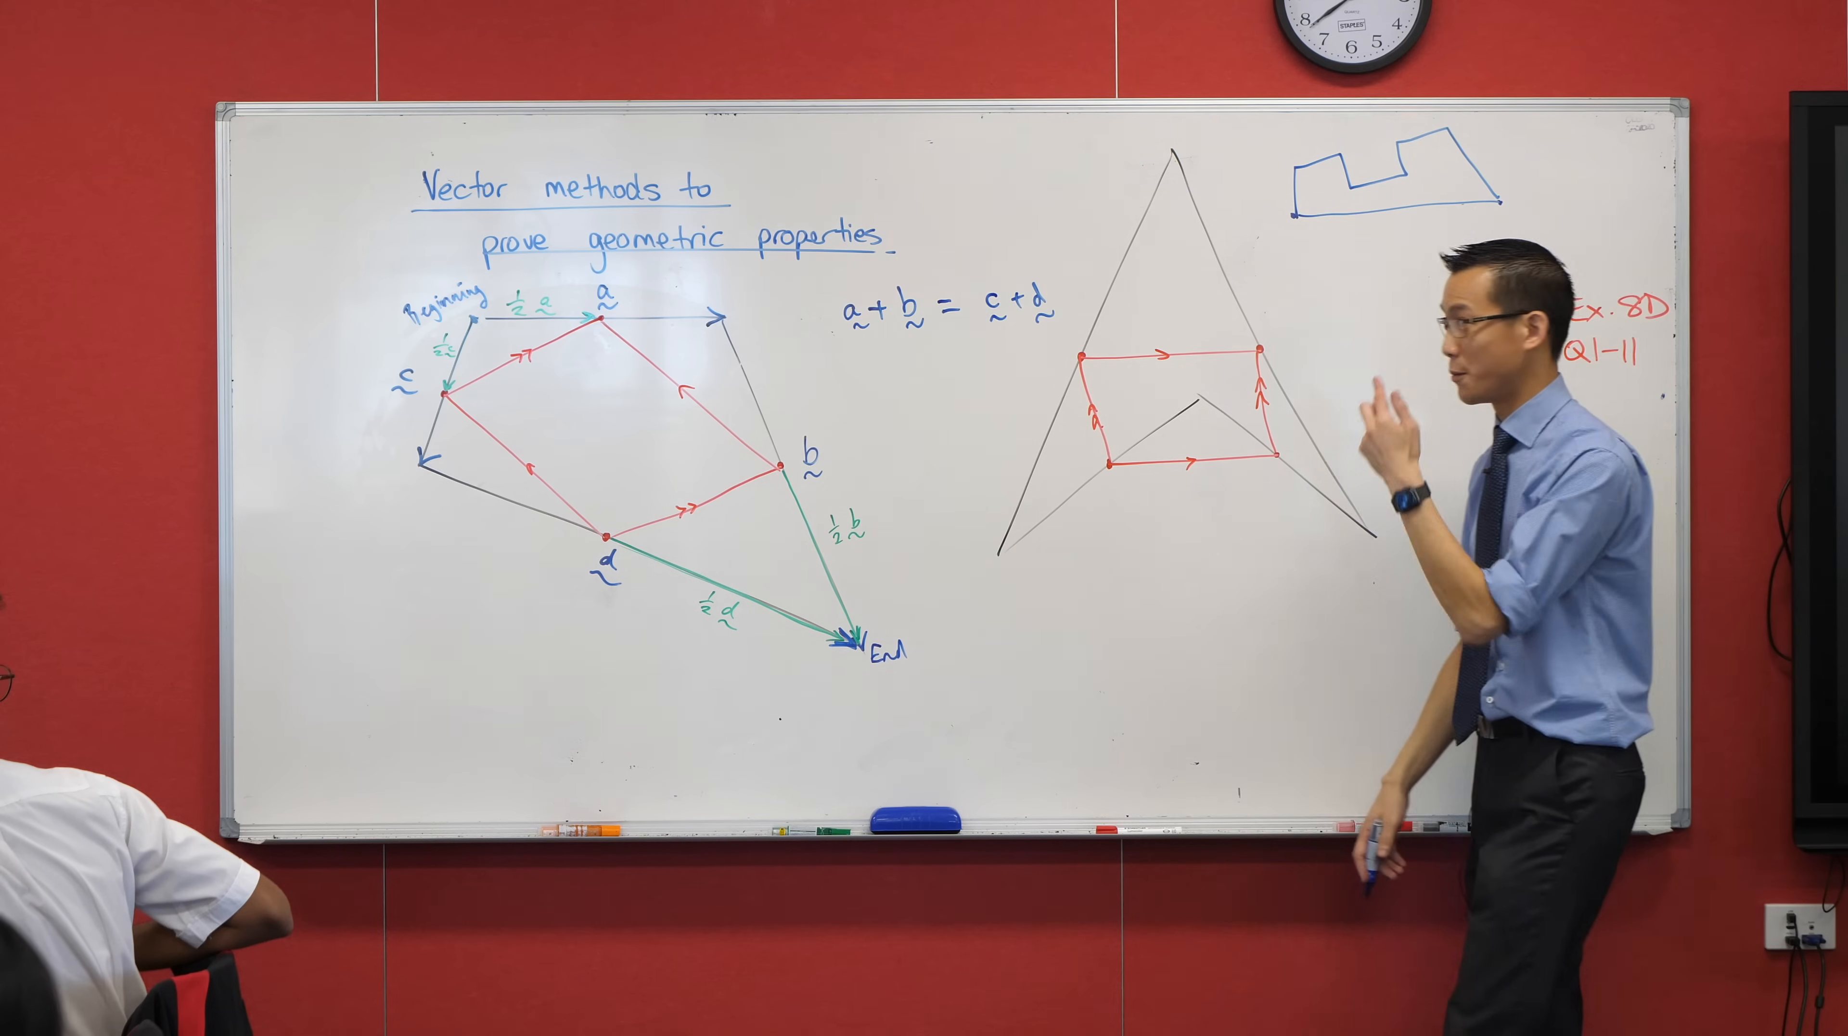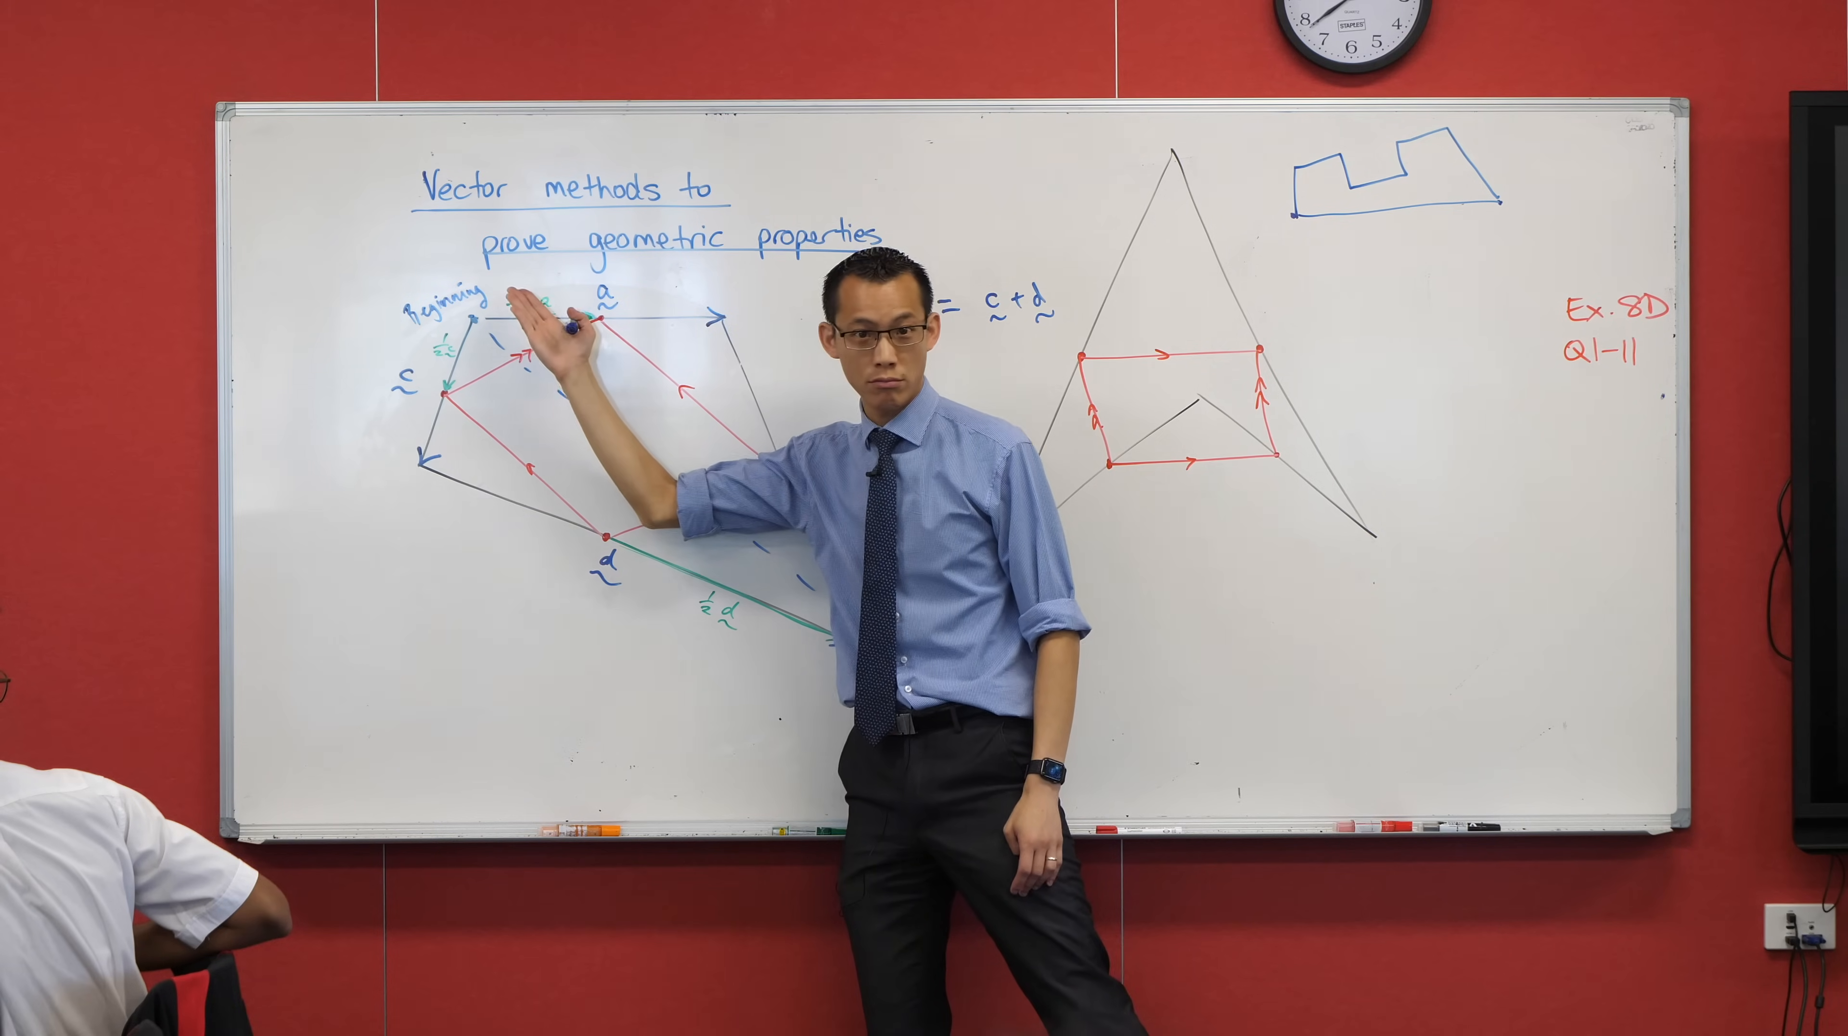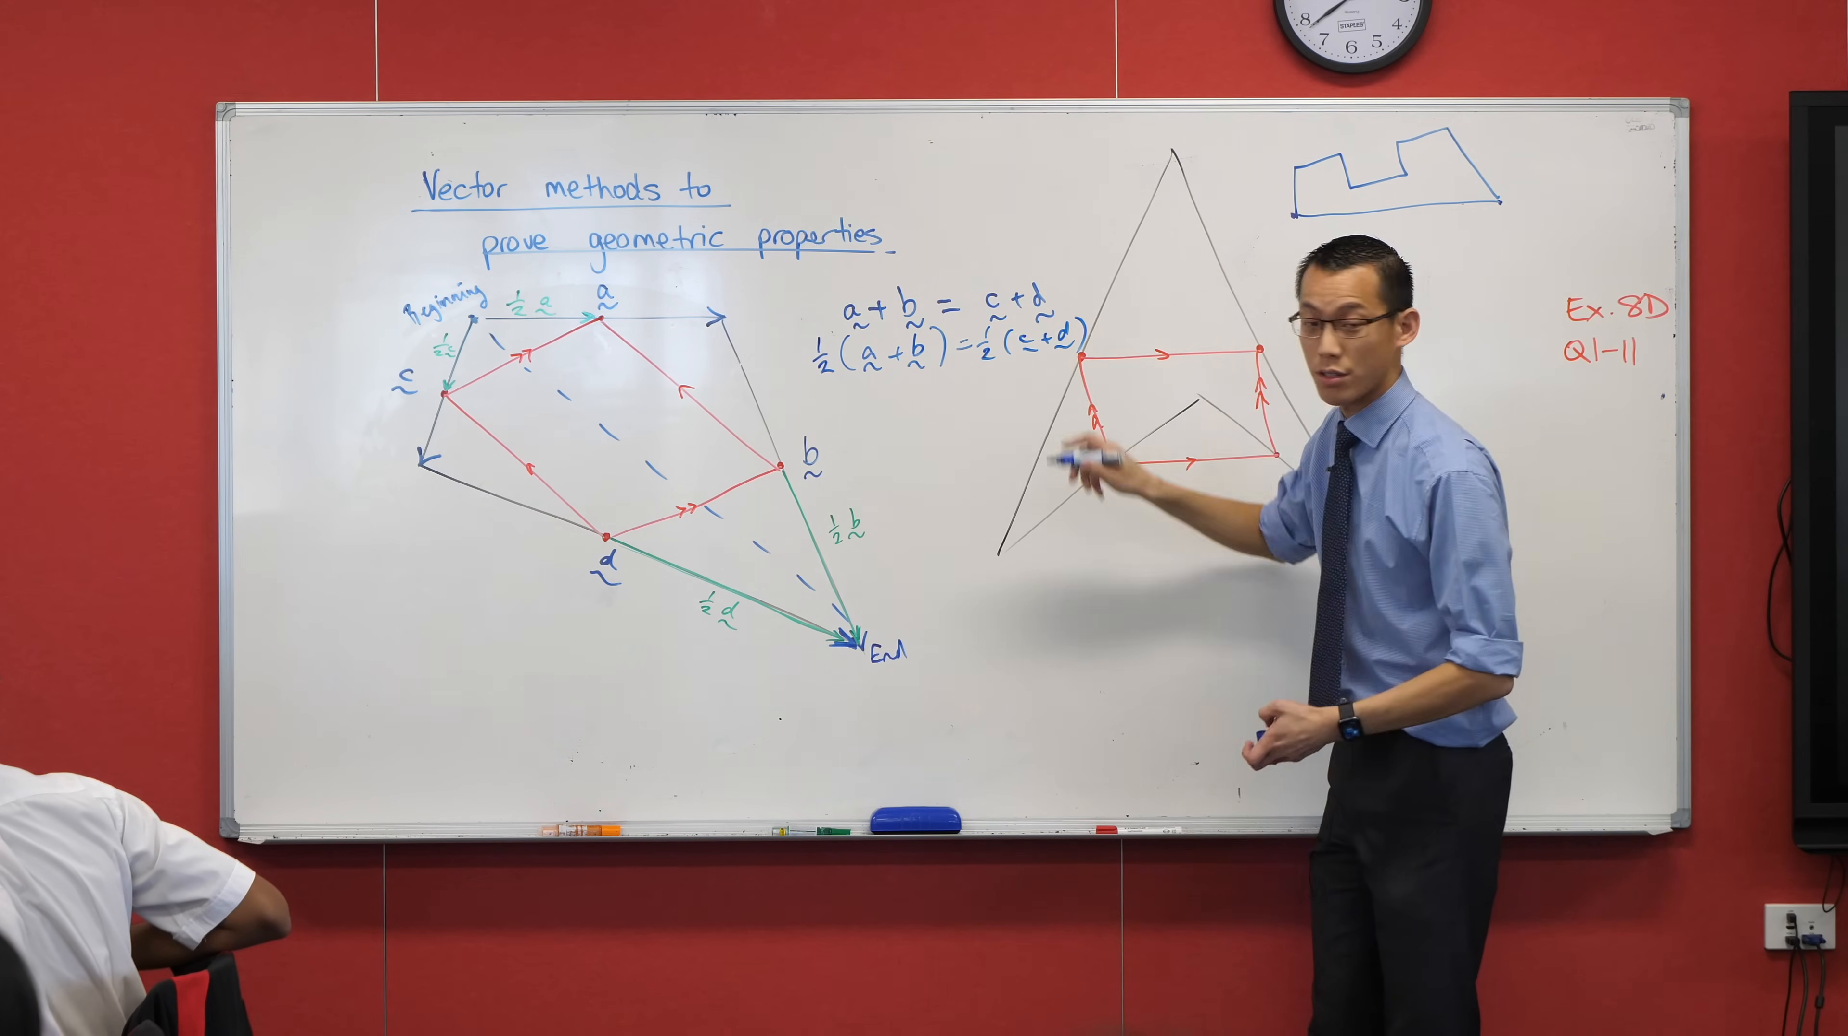That was line one. Here comes line two. This thing here, right? The sum of vectors is itself a vector, right? It's the big long one that I suppose I could just draw all the way through, okay? This is also a vector, right? So I can do this same scalar multiple out the front, and it's an equation. The left and the right-hand side will stay equal. So I'm going to multiply by a half. Is that okay? Nothing too dramatic so far?